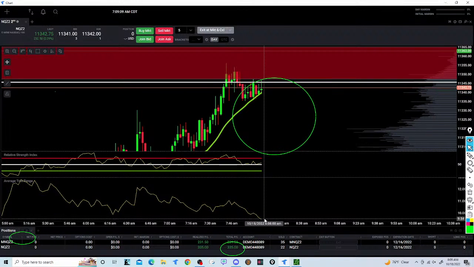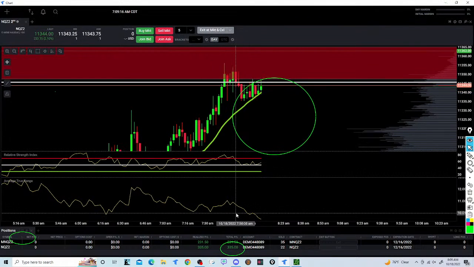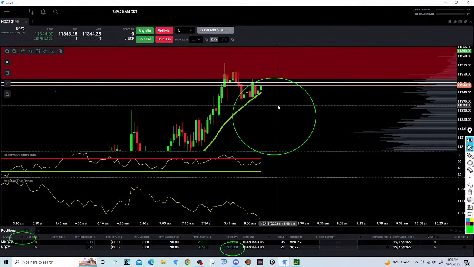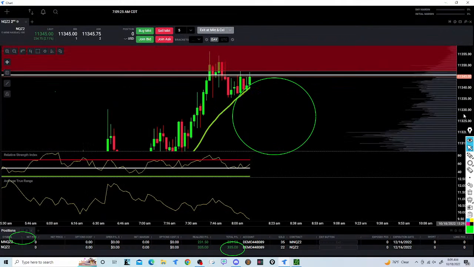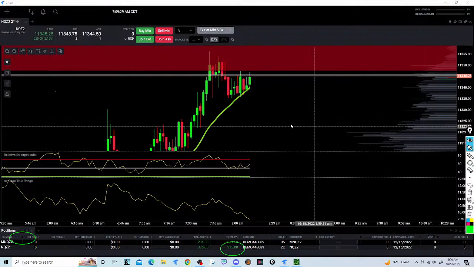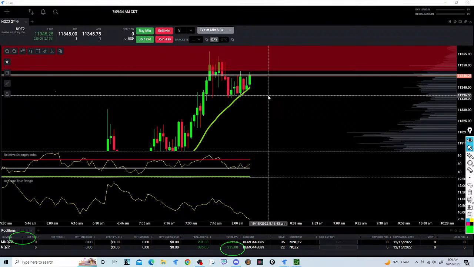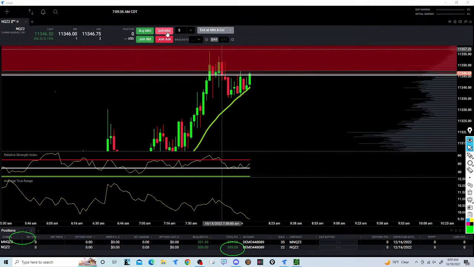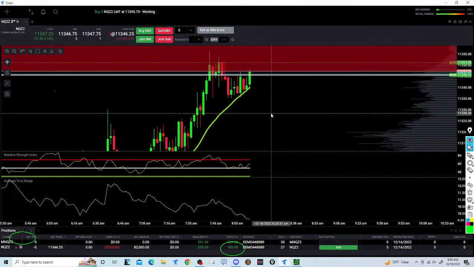Alright, so the average true range is about a $9 to $10 move. So you always want to focus on what's your average true range. If you're going to scalp, where's your take profit going to be, right? We're only looking for a $1 move. We could up that, but again, I'm just trying to make some quick money for the sake of the video, and nothing more. We're not looking to be greedy. 50 bucks. If you want to scalp every bar for 50 bucks, let's just see if we can't grab that little pullback back down.